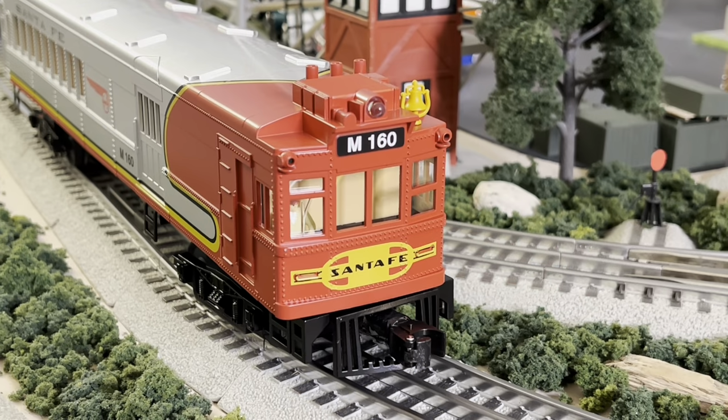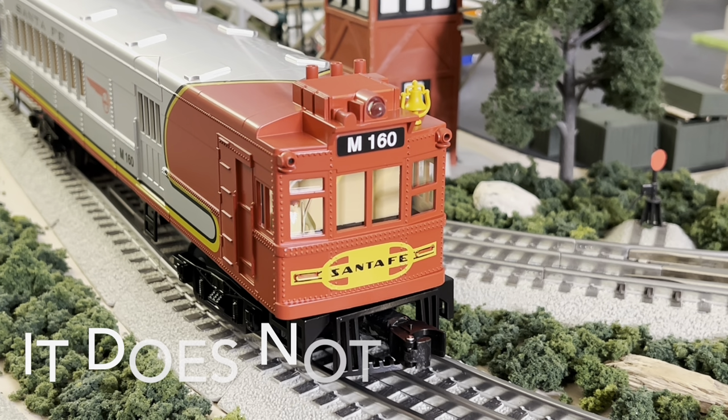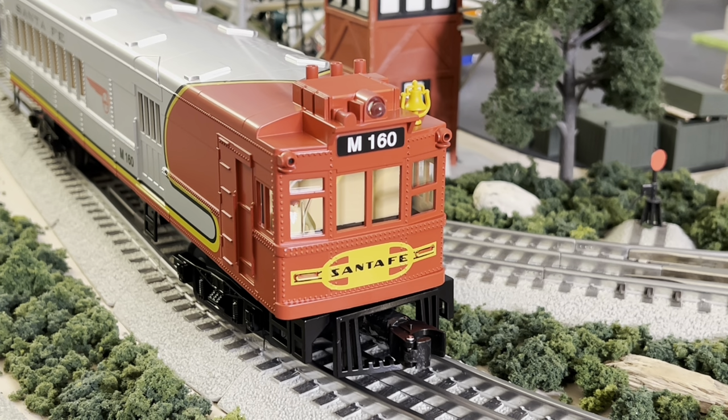And look at the front of the locomotive. It has a plastic bell. It doesn't have any metal. It doesn't move or anything. It has nice detail. It has the number board there. We'll have to see if that lights up. I'm not sure. It does have a crew figure inside, and I guess it does look a little bit like a bug kind of in the front, so I guess that's why they call them the Doodlebugs. And these were usually gas or diesel motors, and yeah, that's how they used them.